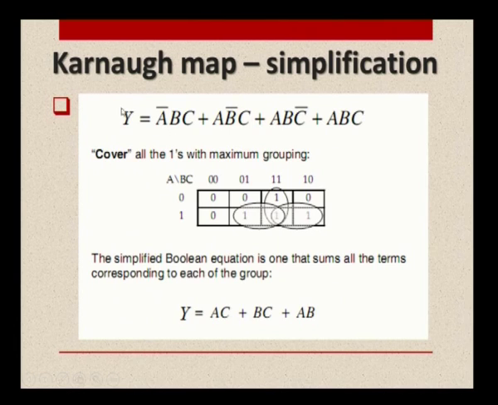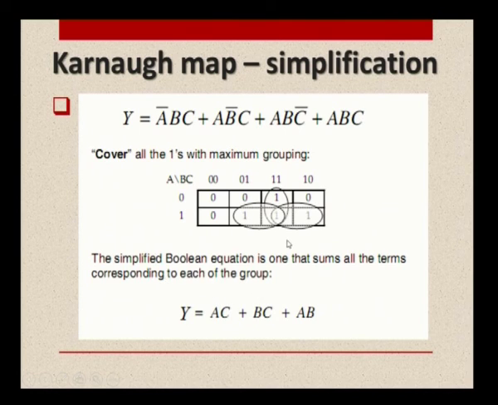1. See, the output is maximum. It is called all the ones with maximum grouping. So, we represent where is the A bar B C box. So, this is the A bar B C box. So, put 1, and similarly the A B bar C box, where is it? A B bar C. A is this and B bar C is this box. It's like that, 1, 2, 3, 4. There are 4 products. So, for them the ones are written and we have to fill the remaining with zeros.